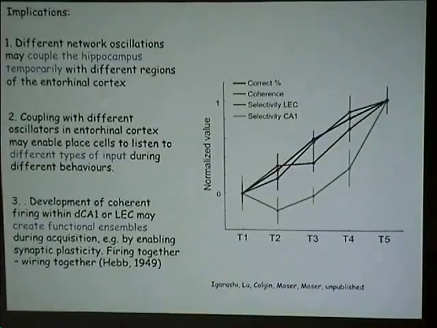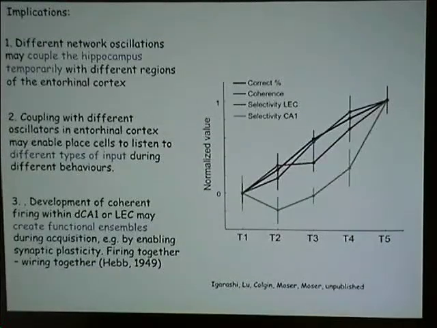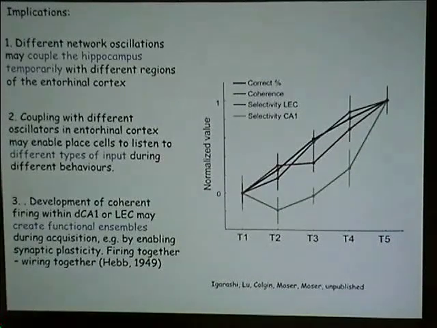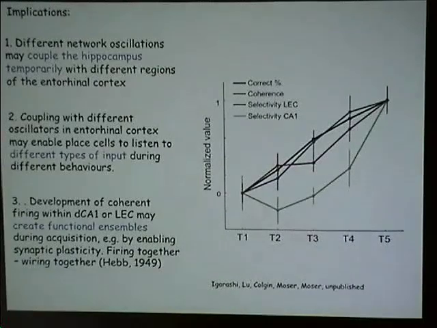So, I'm not going into what that means, but just try to summarize them. It means that I think these data show that there may be temporary coupling of hippocampus with inputs, like, for example, the LEC, and we know from before that other times it's MEC. So different frequencies may be used to couple to different subsets of cells, maybe areas of the brain, under different conditions. And these couplings may enable lots of things. It may enable retrieval of, or even the encoding of memories.